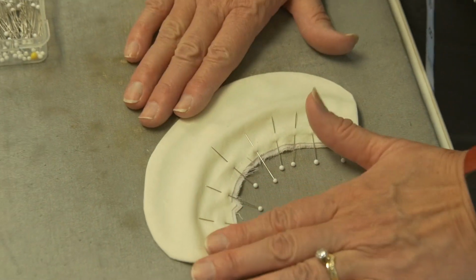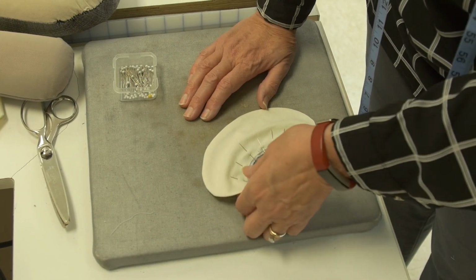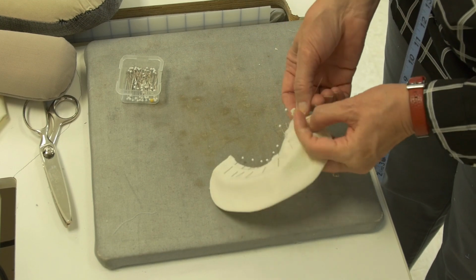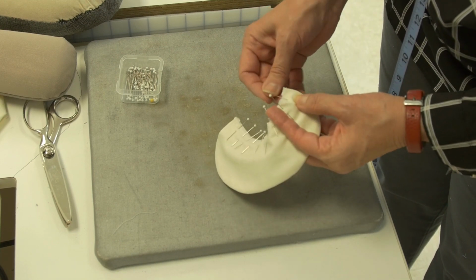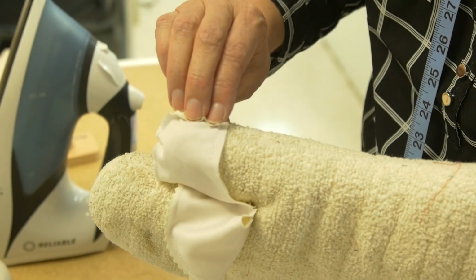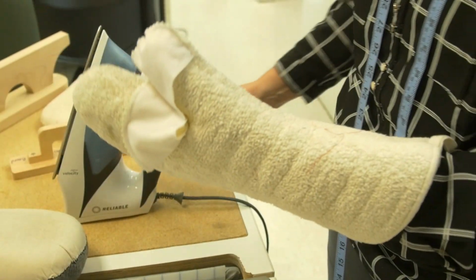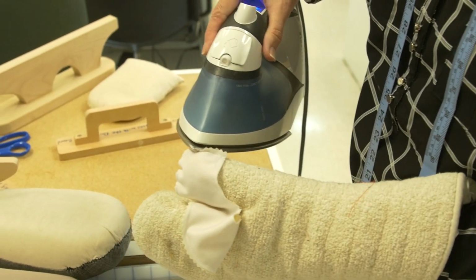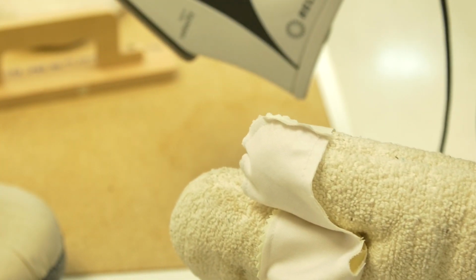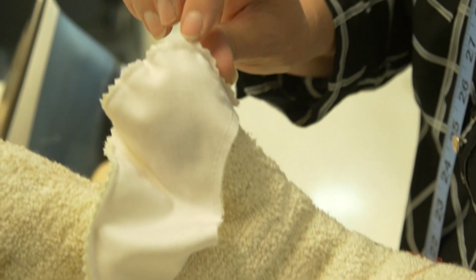All right? Okay, so I'm going to go ahead and work on the other one, but I want to show you how the oven mitt works. Then we'll baste this, and then it's ready to go on the garment. All right, so now I'm going to show you another way to open this seam. See, it's right here on this big oven mitt, and you just press it right there. See? Now is this on? Yep, okay. And you just press.